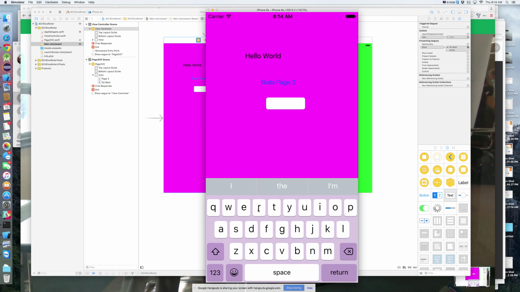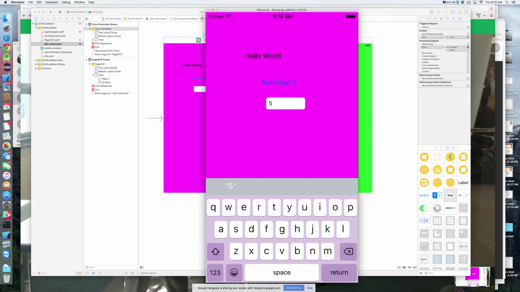But one thing to keep in mind when you're designing an iPhone application is know that this keyboard's going to take up the bottom third of your screen, the bottom 40% of your screen. So you want to design your interface above that. All right, so we'll just type in like a number. We'll type in the number 5, just so we have something in that text box.